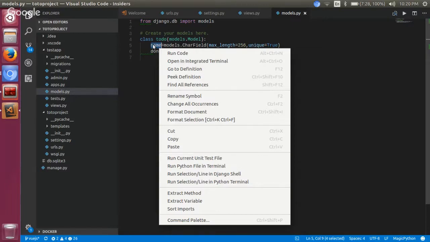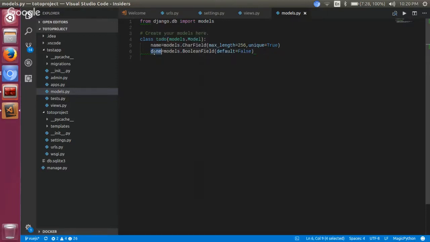The name is a character field, and it has a max length of 256, and it is ensuring that it's unique, and it has done, which is a Boolean field, and it has a default of false.